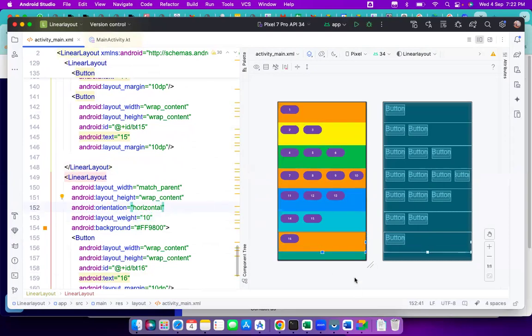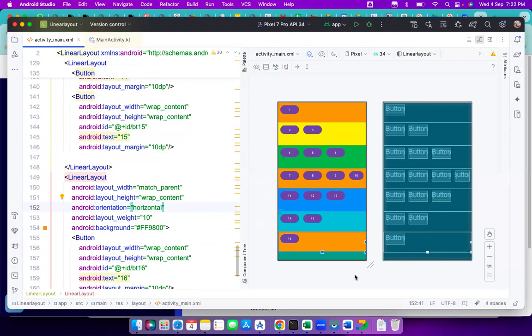Like this, we can give unequal percentages also. When you give unequal percentages, you should give them in this manner. Like here, you have to give this. That we have to do.